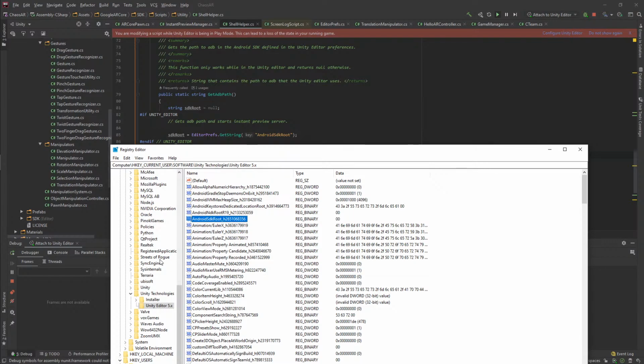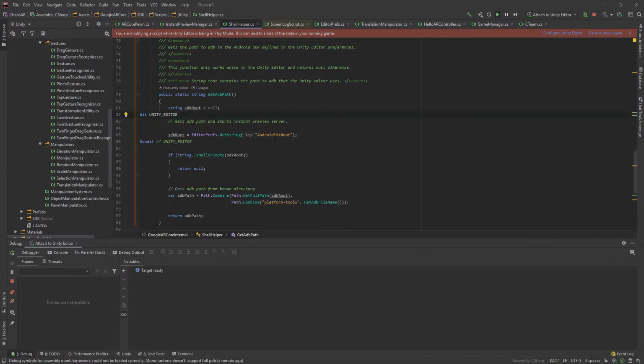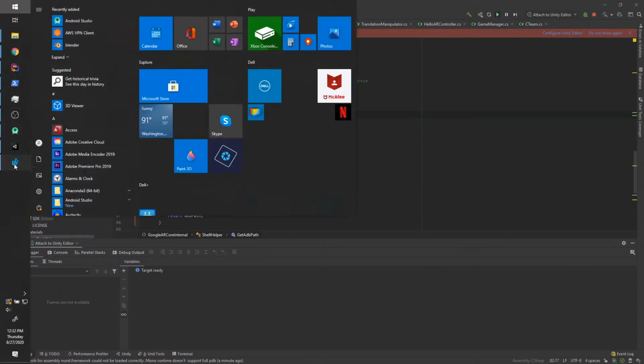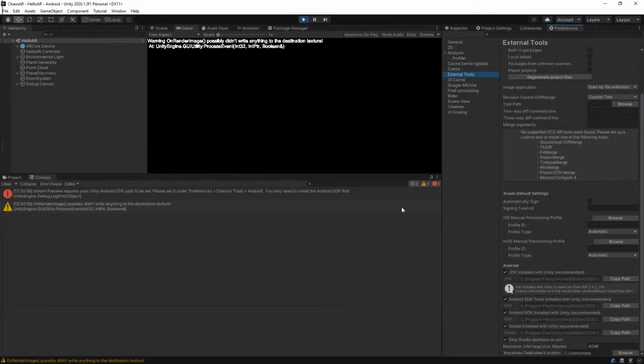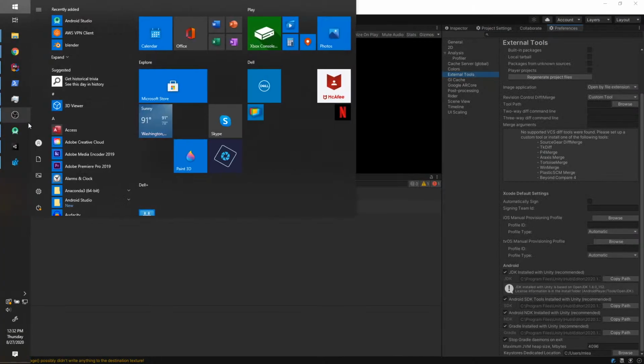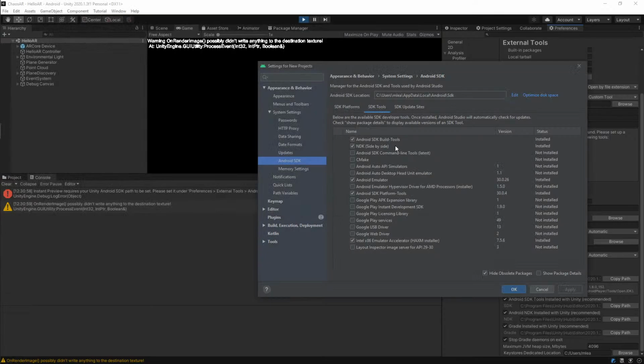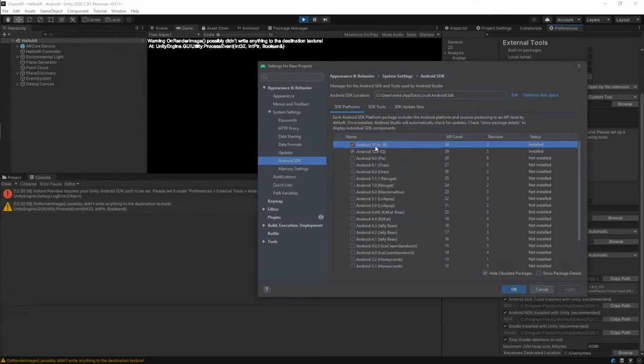Okay, Super Jerry, you're saving me right now because I'm very much confused here. I unticked the checkbox, browsed to a custom SDK, and then ticked it again. Okay, let's try and find where this is. Let's go here. Where's my, there we go. All right, let's see if I can figure out where this is installed. Android SDK location, all right. God's sakes, let me copy something for once.